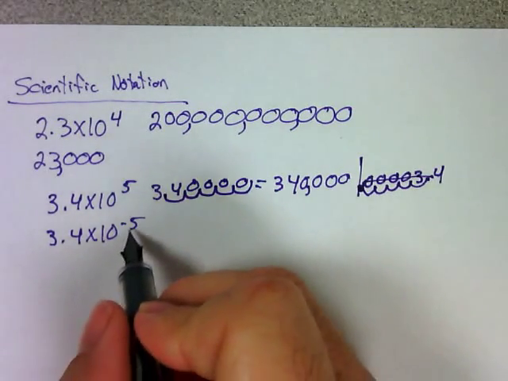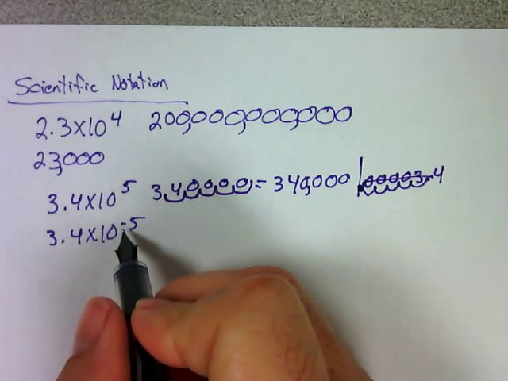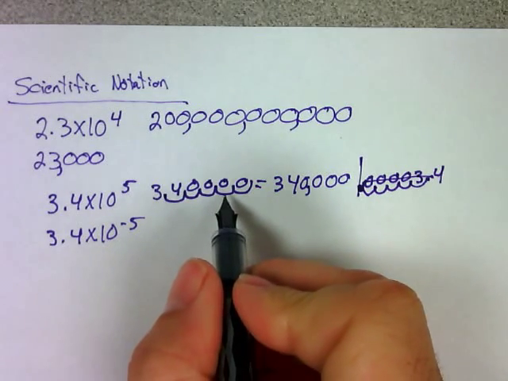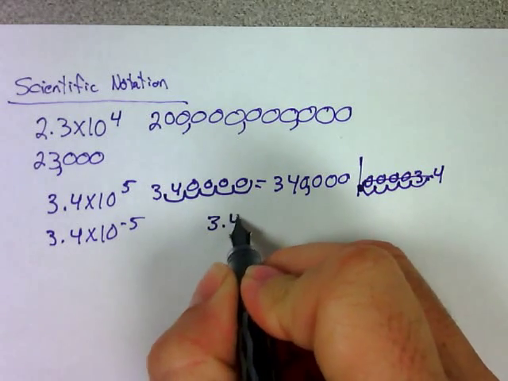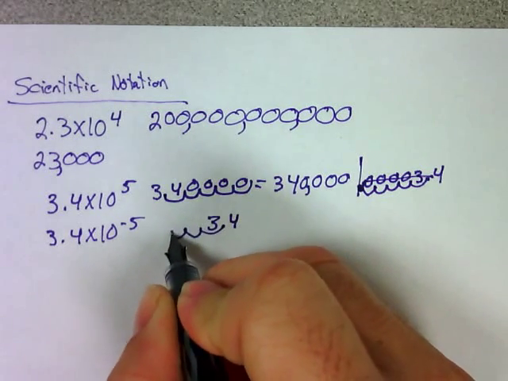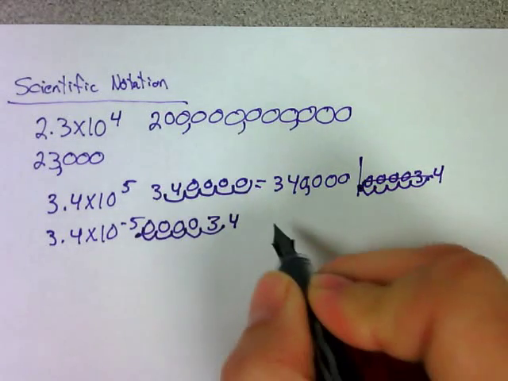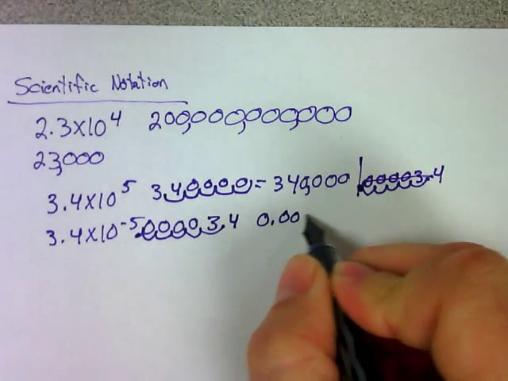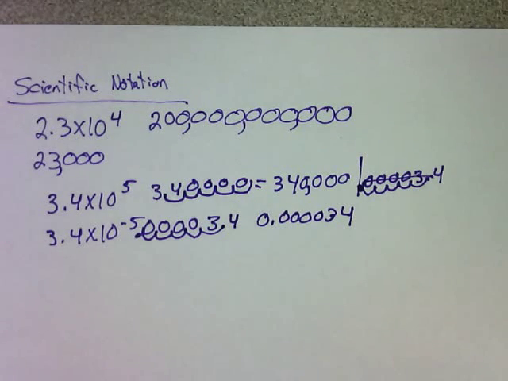Now down here, when we have a negative exponent, we now know that this is going to be smaller than 1. So if I move it to the right, that's going to give me a number that's big like this, so that's not the way to go. So I'm going to want to move it the other way. Give yourself a little room. 1, 2, 3, 4, 5. The decimal is now right here. So what I have is 0.12344. That's taking numbers out of scientific notation.